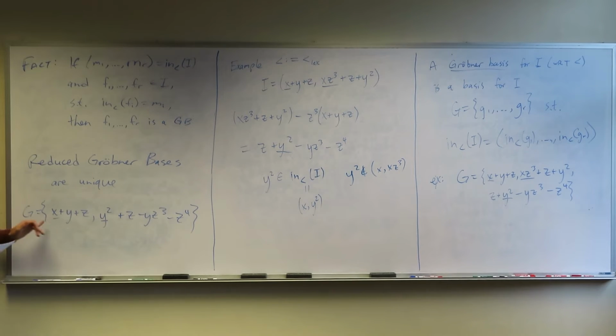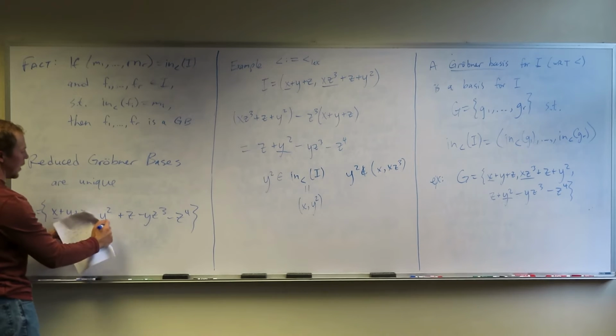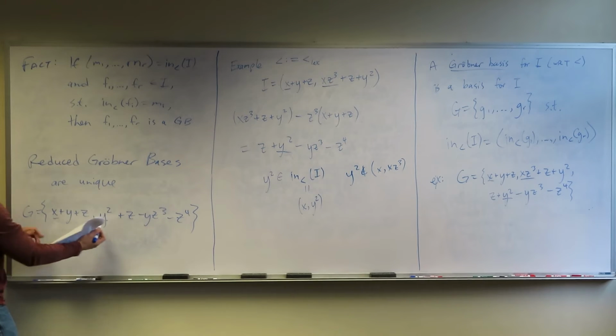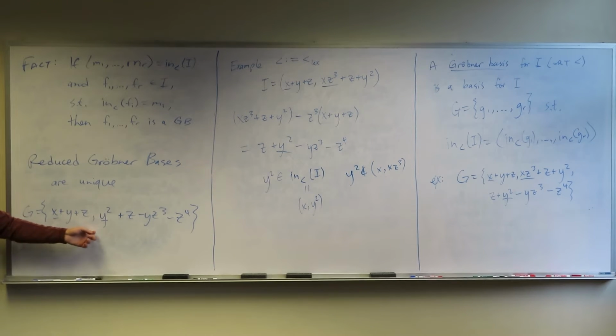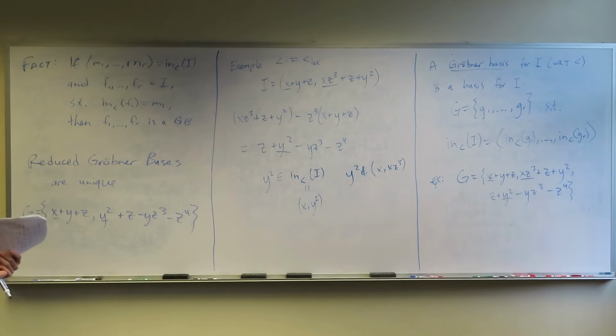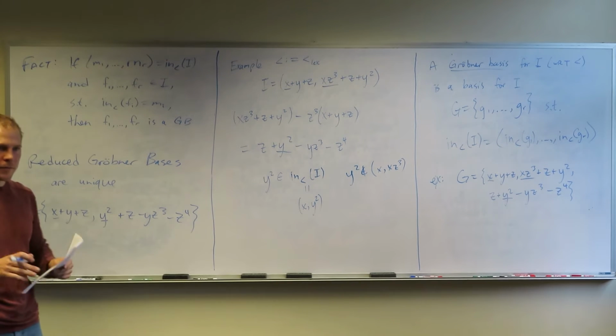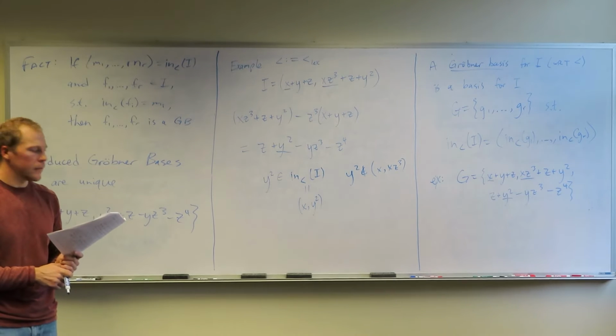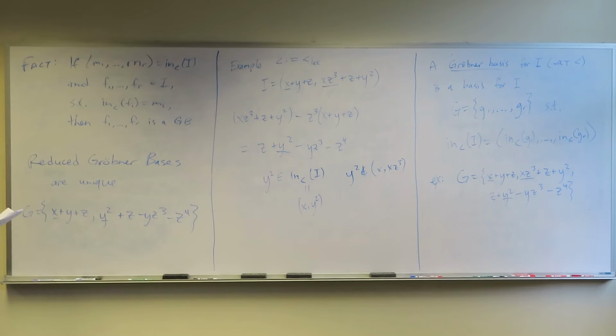It just means that the initial term of this thing doesn't divide any of the monomials in that thing, and vice versa. So x doesn't divide any of these, y squared doesn't divide any of these. Two questions. First one, do Gröbner bases always exist? Yes. Second one, is there some sort of bound on the number of generators you would have in a reduced basis based on the number of generators you have for your original ideal?